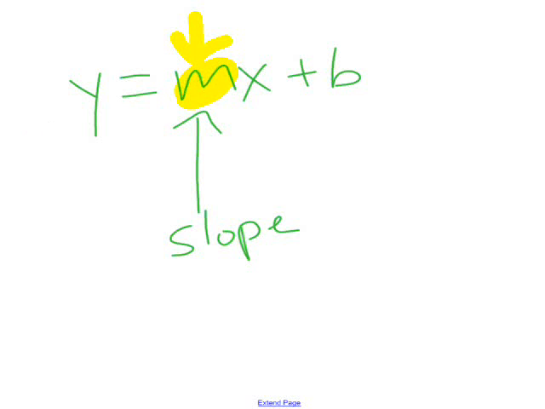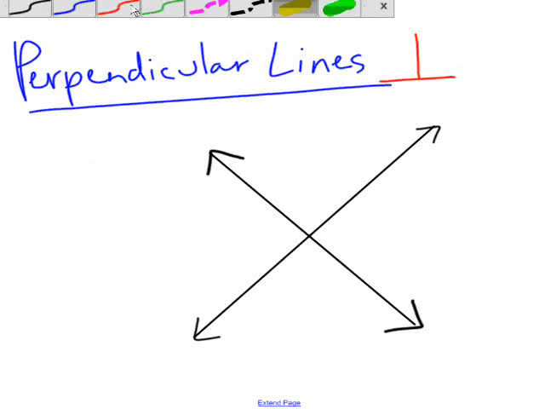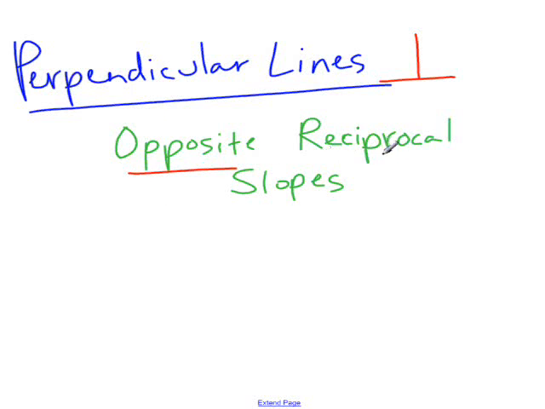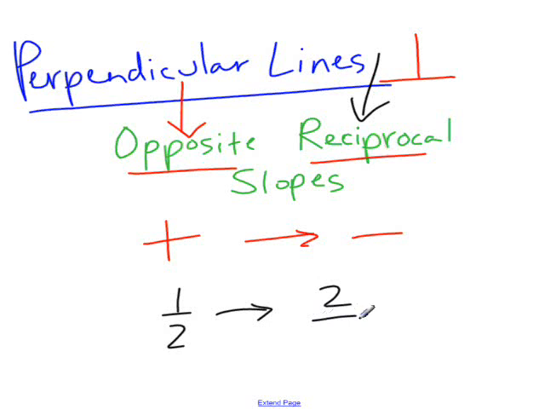So that's parallel. Perpendicular lines are different. They obviously do not have the same slope. You can see these two lines. First of all, this slope would probably be positive and this one looks like it's negative, so obviously these won't be the same. And there's a specific way that they have to be different. They can't just be different. They have to be different in a specific way, and that is they have to be opposite reciprocal slopes. Let's look at those words one at a time. Opposite: that means if one of them is positive, the other one had better be negative. And second, reciprocal just means you take the fraction and flip it. Reciprocal of one half, you got to flip it. All right, but then you have to do the opposite. So since this was a positive one half, this needs to be a negative two over one.